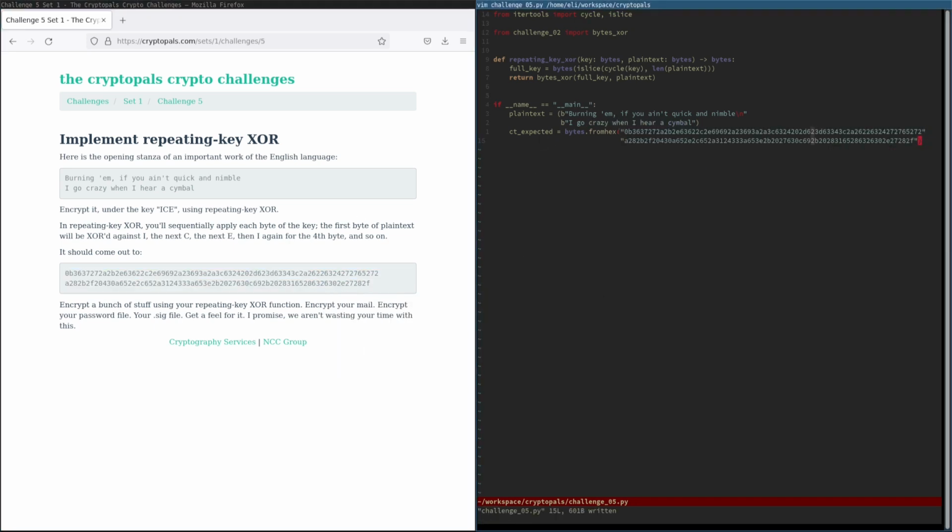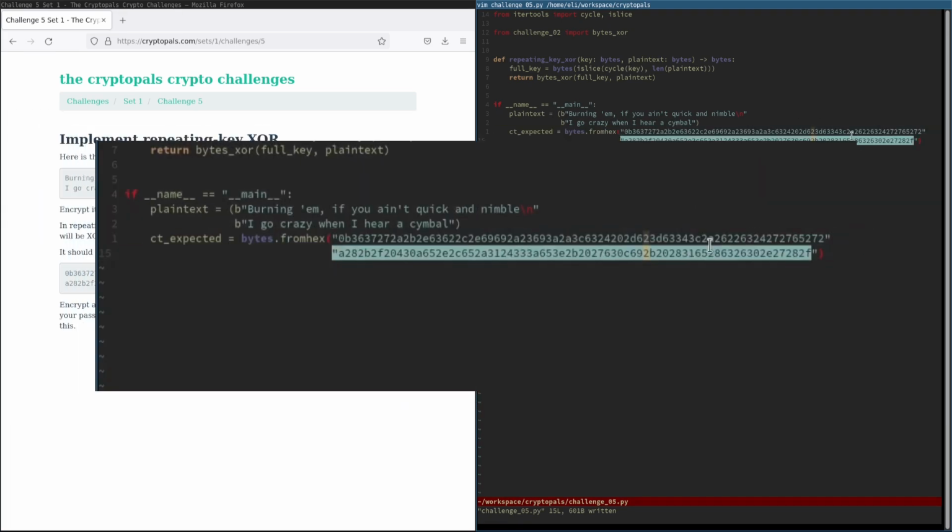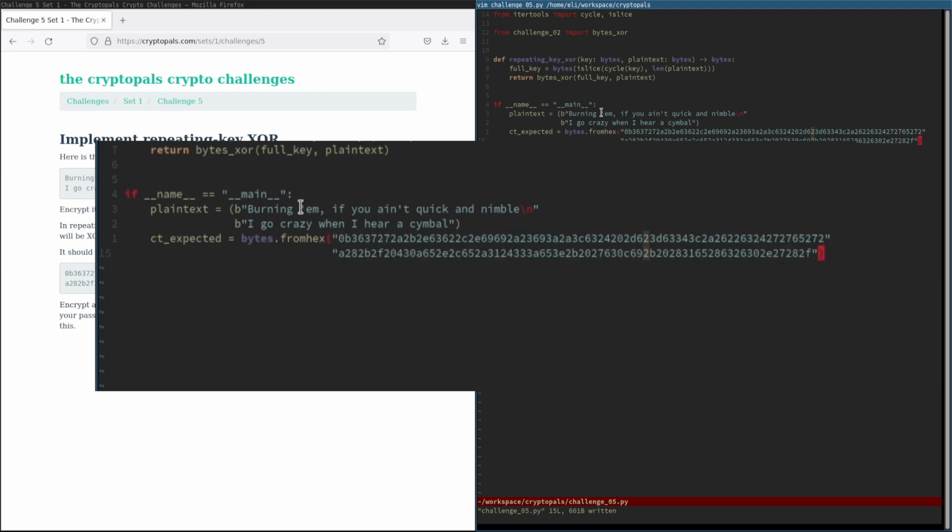And I should probably mention this because I've used it in a couple places now. This syntax that I'm doing right here with adjacent string literals, this is something that you can do in Python to define a string across multiple lines without making it a multi-line string. Those are when you do triple quotes, like so, which allows you to do something that has new lines in it. But if you don't want the new lines, you just want to be able to spread your string out over several lines, then you can do what I've done here, which is to just put the different parts of it into individual string literals and then just put those adjacent to each other without separators.